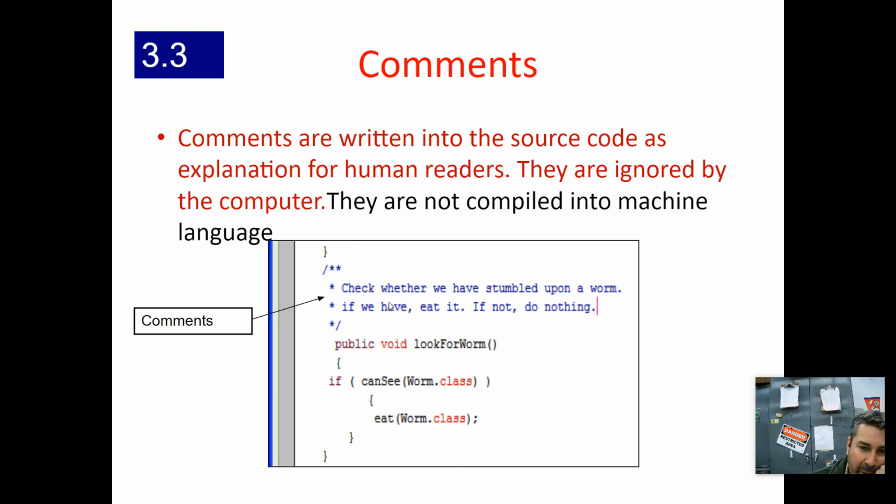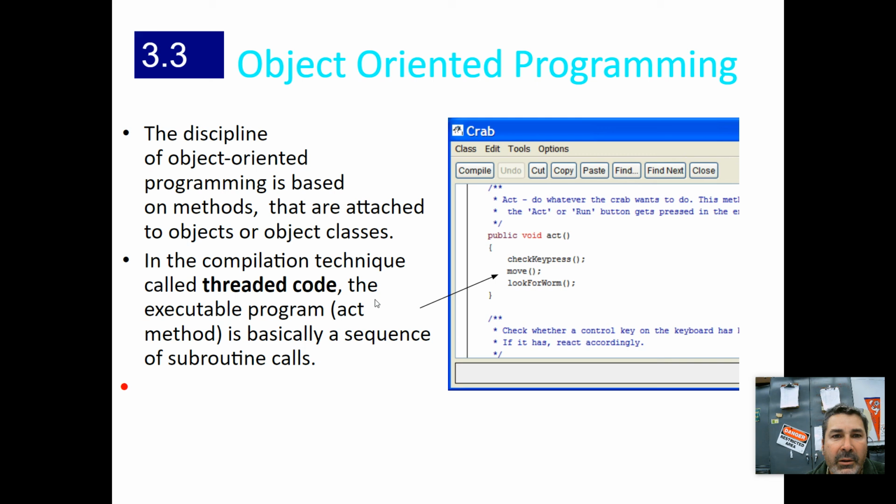So this would be a better comment. At any rate, your comments are going to be like this. This is for human readers, to explain this method. Okay, these are comments. From now on, we're going to write lots of comments, and always when we have a method, we're going to put a method comment.